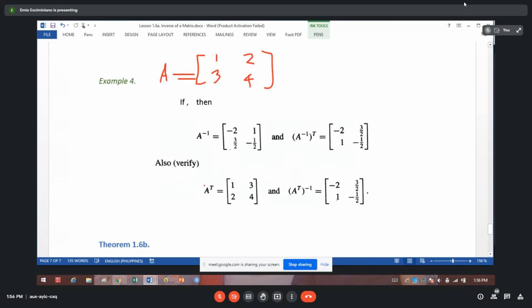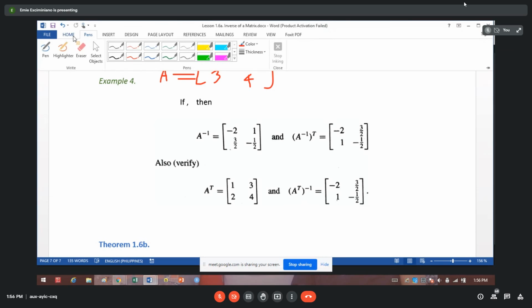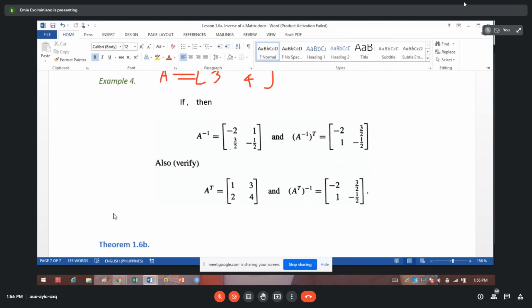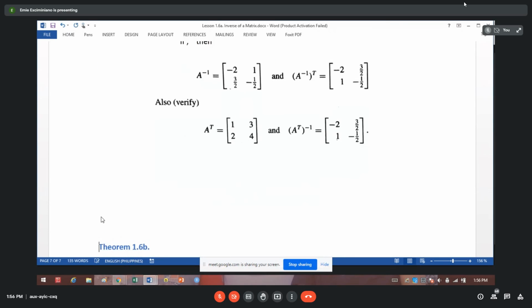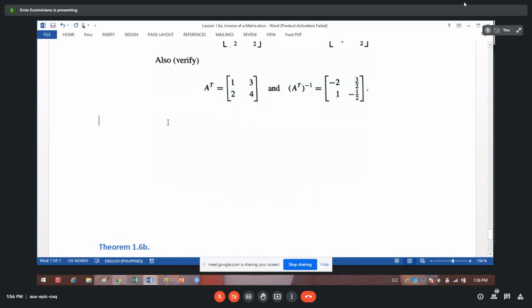Okay. So pag kinuha niyo yung inverse niyan, of course, you can verify this. Please verify this para napapractice niyo yung pagkuha ng inverse. Or you want me to do it. Siyempre, sabihin niyo, sige ma'am, gawin niyo. Gawin ko na lang. Masarap din yung sarili mo na lang ang kausap mo.